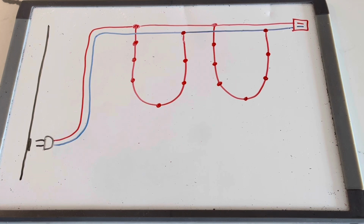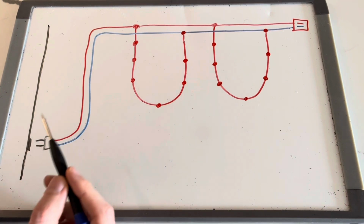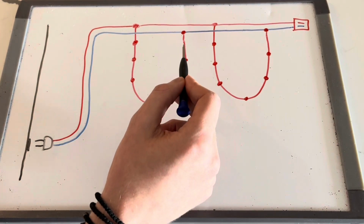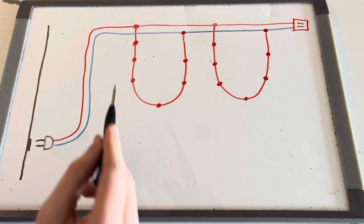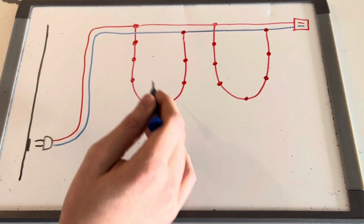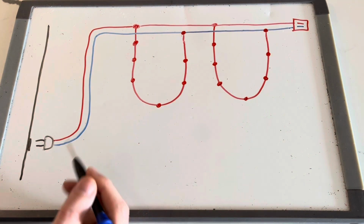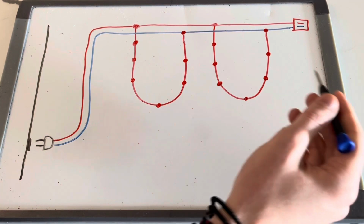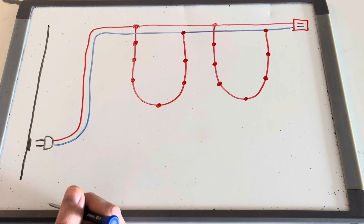So the first thing I want to talk through is this diagram here, which shows you the basic circuit for these pre-lit Christmas trees. Basically how this works is you have your power plug that comes into the wall, and this red line is supposed to represent the hot line. There are multiple strands of about 50 bulbs that run throughout the Christmas tree. If each of these red dots represents a light bulb, electricity will flow through those. This diagram shows about 8 bulbs per strand, but the reality is there's about 50 in series per strand on the tree, and then there are multiple of these strands that make up the pre-lit Christmas tree.